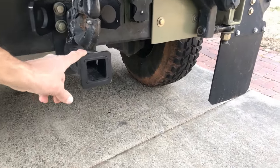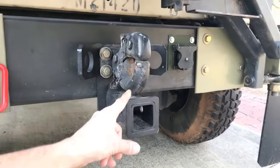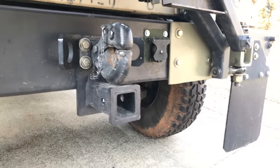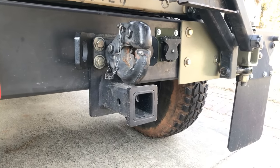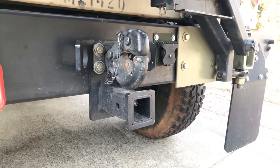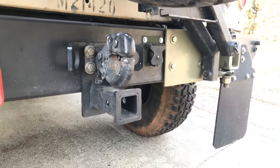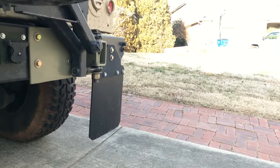We've got the pintle hitch here. This is a pintle on top, and then the 2-inch ball mount that goes here. Honestly, I don't see me putting a receiver hitch mount in there and using a towing ball to tow something. More than likely what I'll do is use that for a hitch rack. So if I want to have a cooler sitting back here, I can put the rack out the back and set it on there.